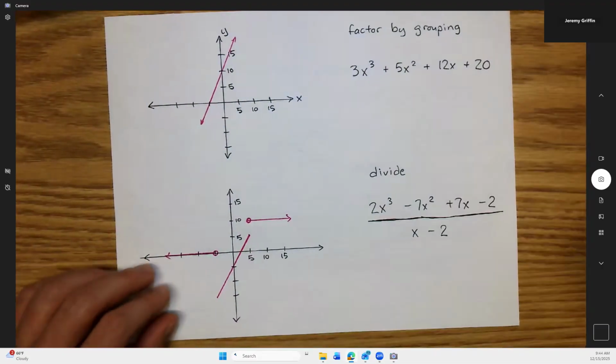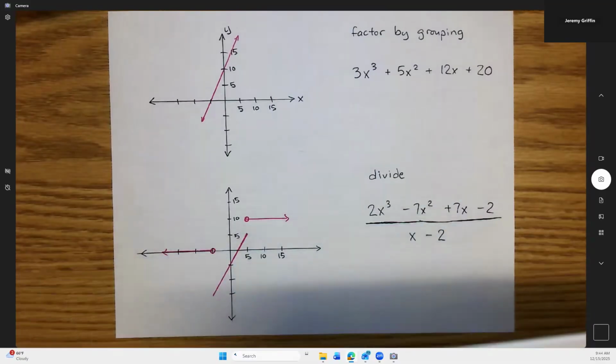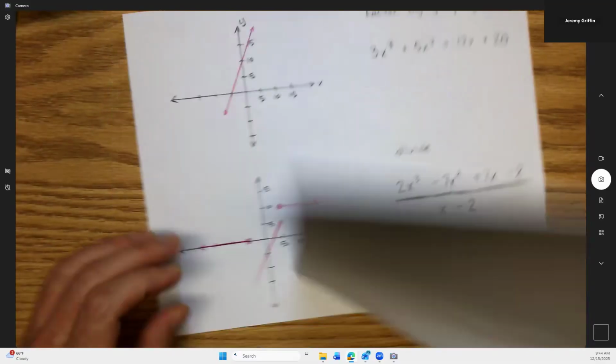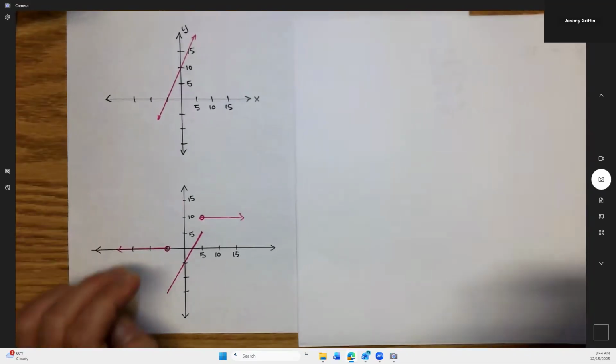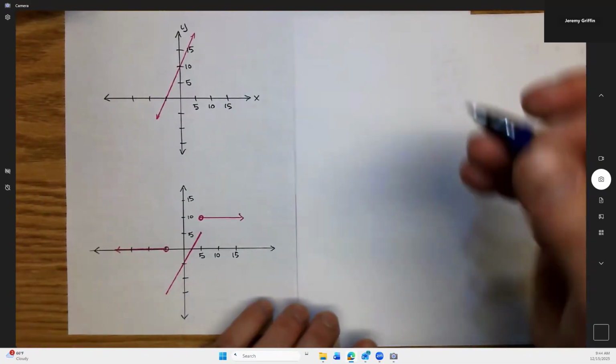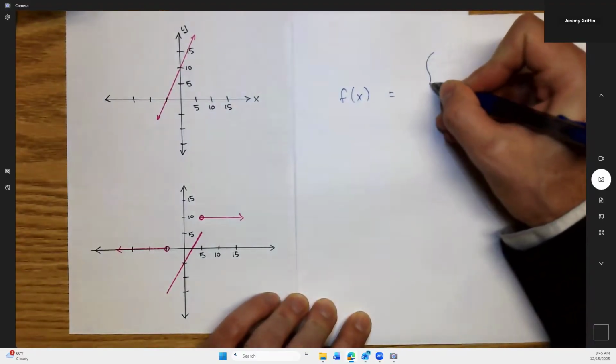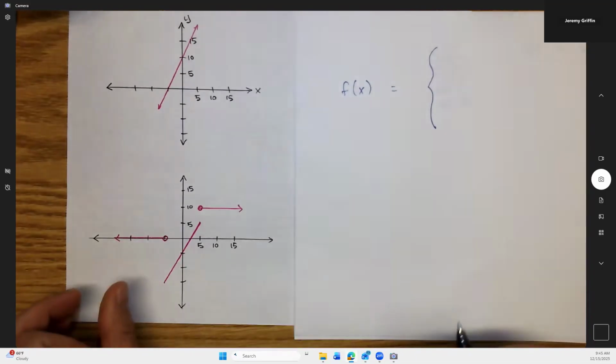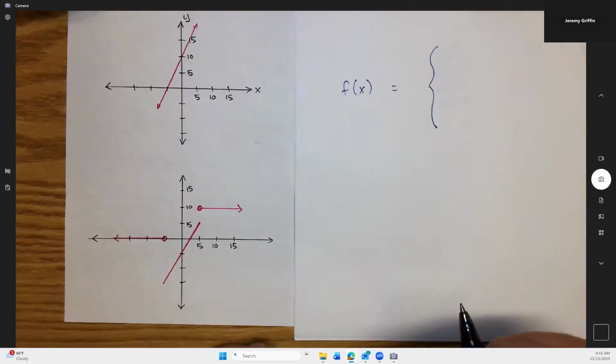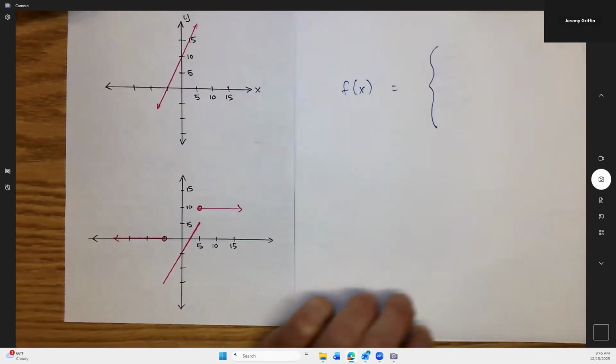Right, how about this piecewise? You guys remember how to make it piecewise? Nope. Right, well, that's what we got repeat for. Okay. So it scales the same. I'm scaling it by 5s. So I'll say f of x equals big old curly bracket. Now let's think, we have 3 different scenarios on different domains. Guys, taking notes here.